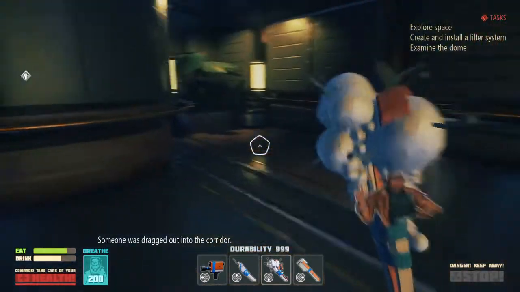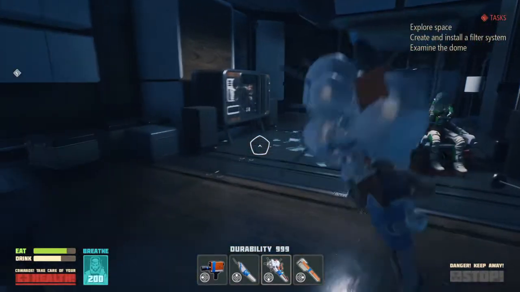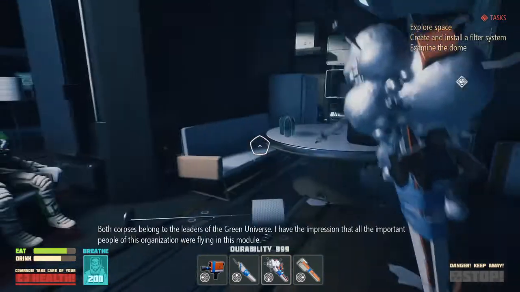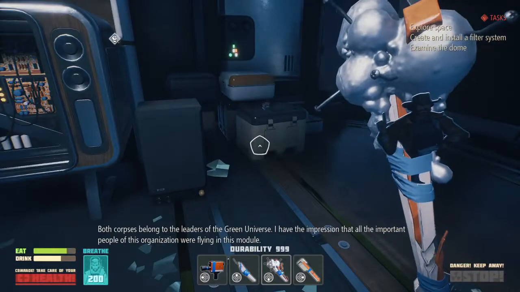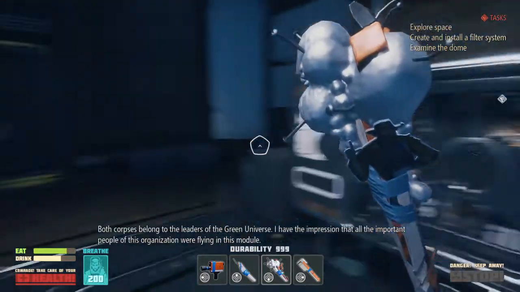Someone was dragged out into the corridor. Okay. Both corpses belong to the leaders of the Green Universe. I had the impression that all the important people of this organization were flying in this module. Okay. So they're just there.